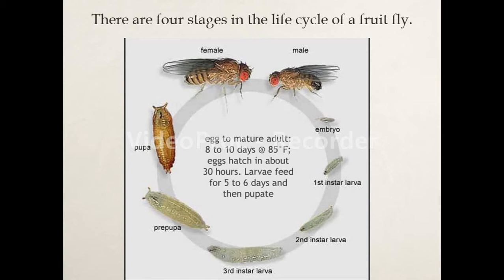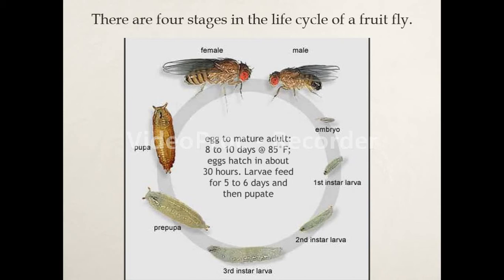At temperatures maintained at 84 Fahrenheit, the egg bursts and hatches in about 30 hours. By continuously maintaining the temperature at 85, the egg bursts, the embryo comes out, and is converted into the pupa. With the passage of time, after the 14th day at maximum, it is converted into a mature adult, and the mature adult is ready for rapid, continuous reproduction.